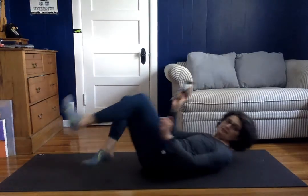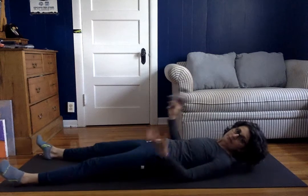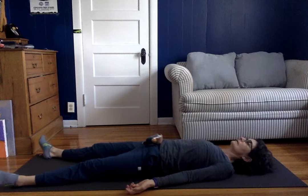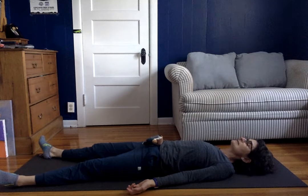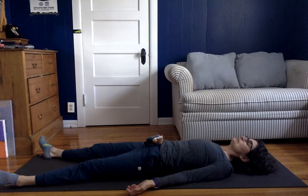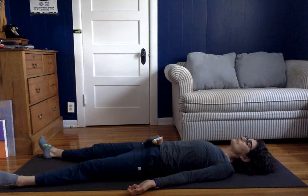Anyway, I've got my duck. I'm going to lie down on my back. Right. Put my legs out, put my arms out, and put my breathing buddy on my belly. Right. And close my eyes. Remember your balloon breaths, right? Make a big balloon in your belly to help your breathing buddy go up. You breathe in your nose to make that balloon. And then let the air come out and feel your buddy go down. And just focus on that balloon and your breath.